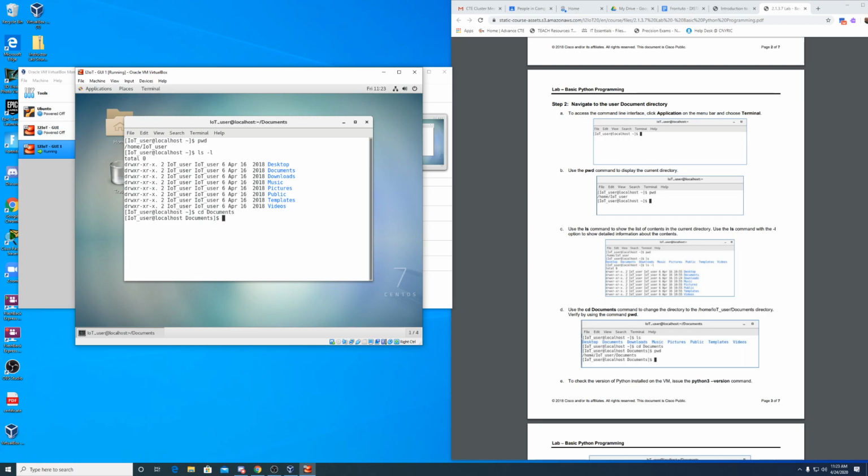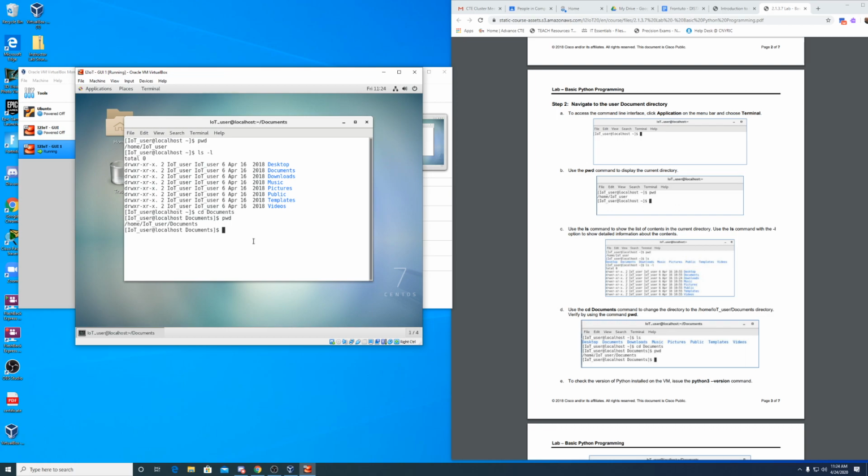Okay, so now that puts us into documents. Then we're going to verify by using the pwd command. So now you'll notice over here we are in documents. We're not only in localhost like we were here. So up here we were only in the localhost. Down here we are in the documents folder. Okay, so that's what that's saying.